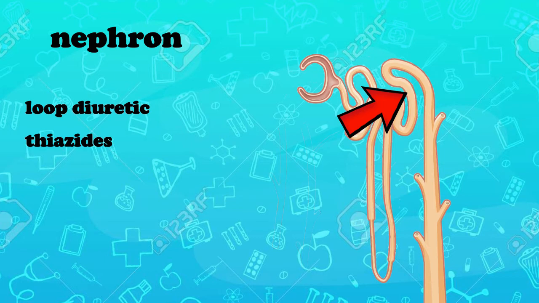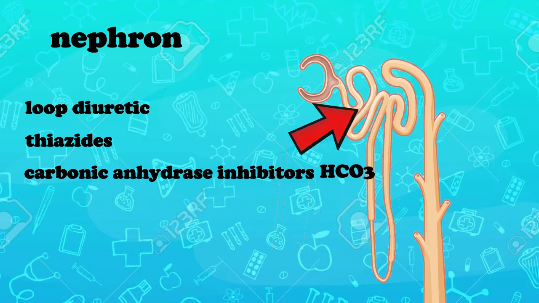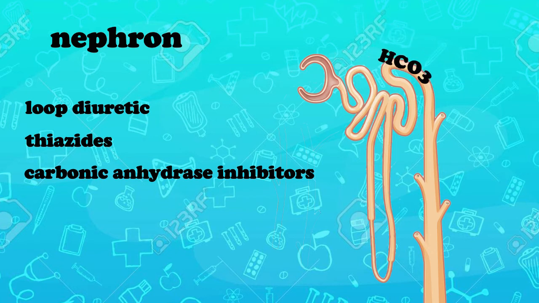A third category of diuretic is carbonic anhydrase inhibitors, and if you've never heard of it, it's because they are rarely used in the management of cardiovascular disease. They're mostly used for glaucoma, but they work here in the proximal convoluted tubule, and they affect the amount of bicarb in the urine. And with more bicarb, it attracts water, and you wind up excreting that water. Not as effective as the other types of diuretics, but it does work.